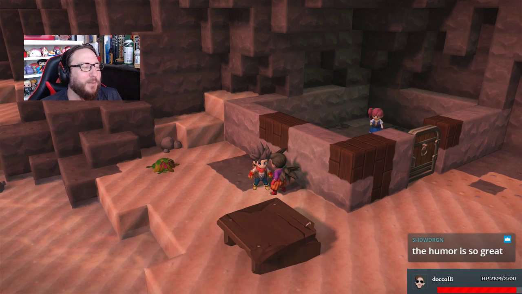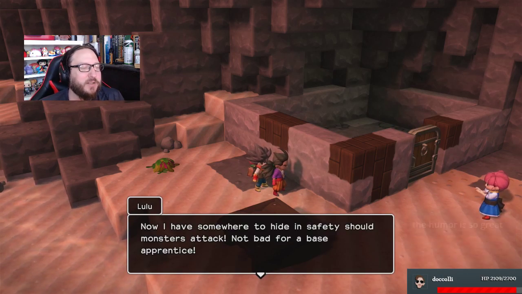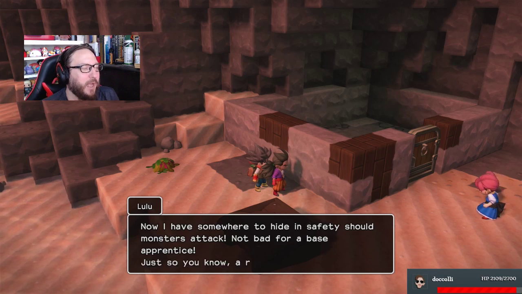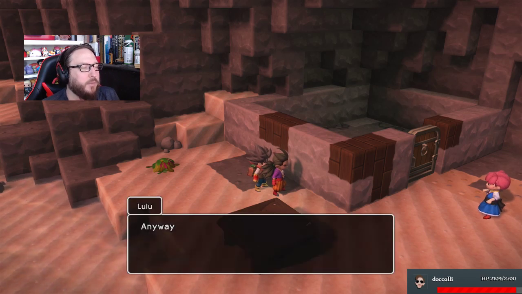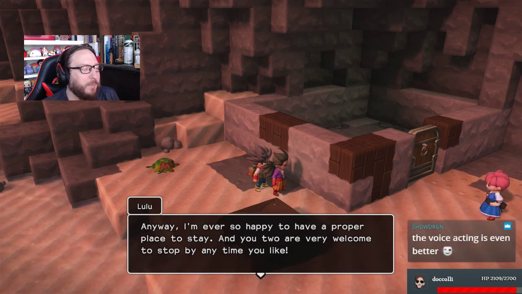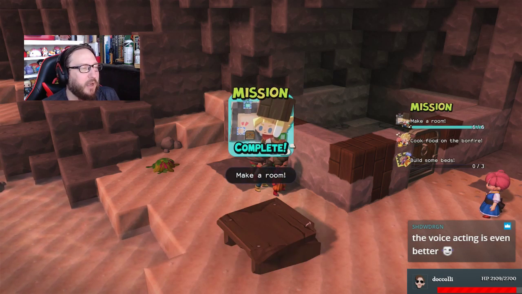Shmeri, you repaired my room. Now I have somewhere to hide in safety should monsters attack. Not bad for a base apprentice. Just so you know, a room must have a door and walls at least two blocks high. That's the first rule of rooms. Anyway, I'm ever so happy to have a proper place to stay, and you two are very welcome to stop by anytime you like. Yay!